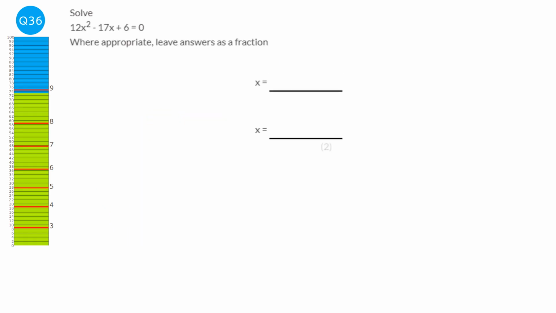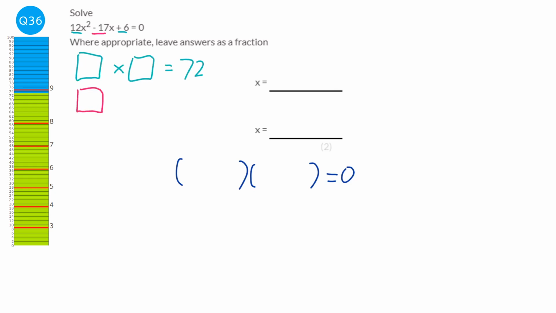So we're going to first of all factorise the quadratic, and we'll end up with 2 brackets equals 0. And to do that, what we want to do is multiply the coefficient of the x squared and the number unknown together. So we're going to do 12 times the 6, which is 72. So we need 2 numbers that multiply together to make that 72. And we're also going to look at the coefficient of the x, minus 17. So we need 2 numbers that add together to make that minus 17. They need to be the same 2 numbers.